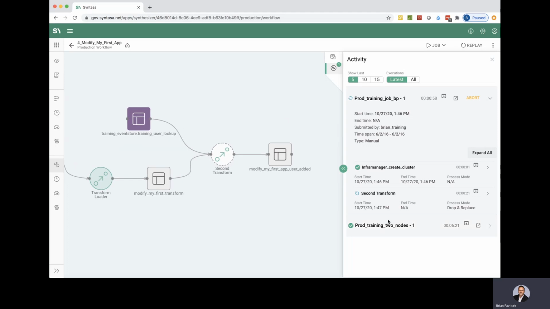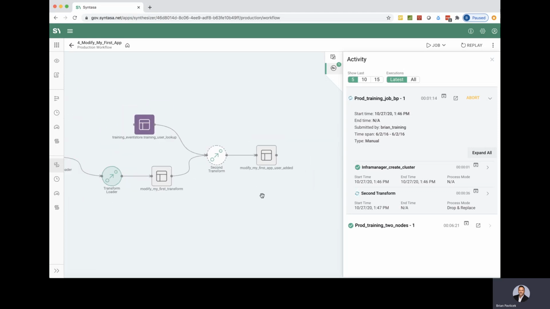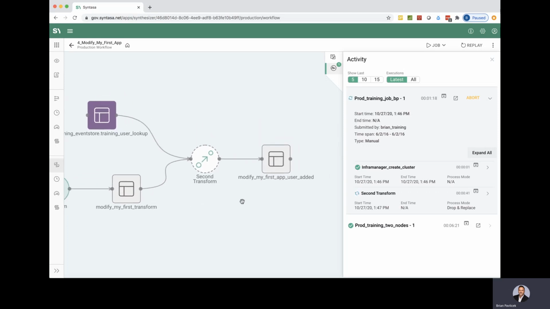And again, we notice here, the second transform is processing. We got the white node with the dashed lines around it, letting us know that the process is running. And again, we can click and drag the node around. You remember, you can zoom in and out if you want to see the full workflow, or zoom in and make it where you want to see it. And we're going to sit here and wait for this process to run. And it'll take a few minutes because we are, again, running that lookup process.